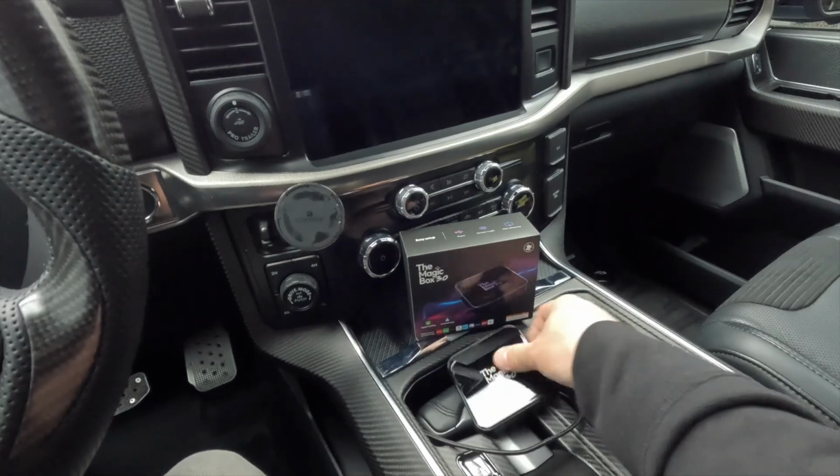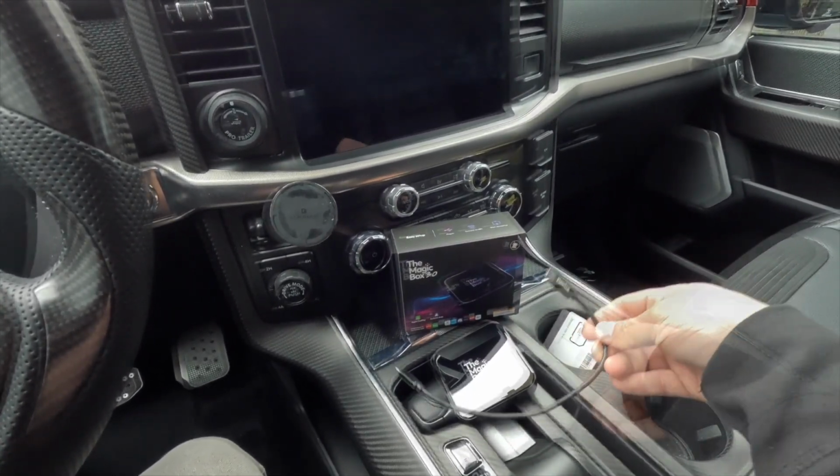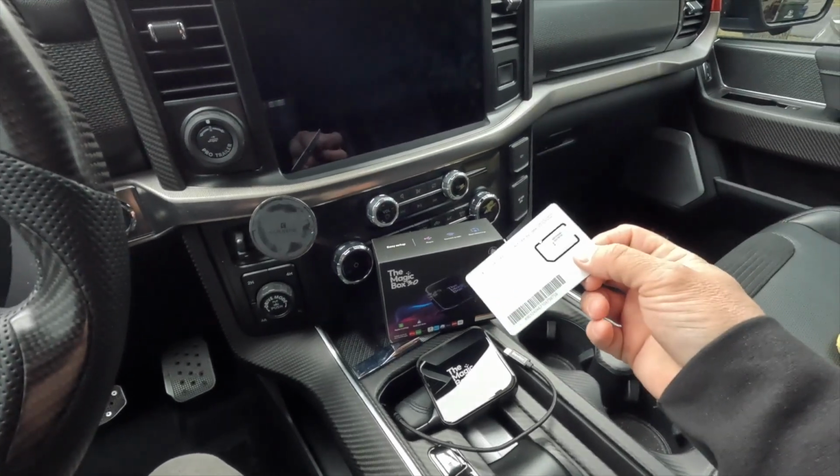But anyway, the 3.0 out of the box comes with a couple different cables. In my case, I'm going to use the USB-C to USB-C cable. There's also USB-C to USB-A. Also in the box is this little SIM card here.